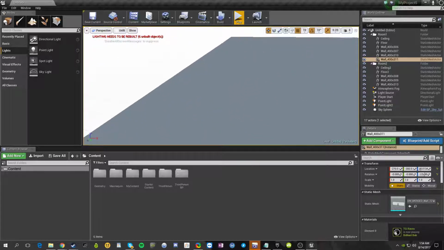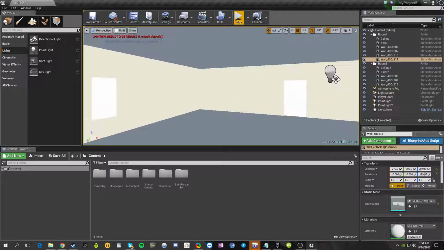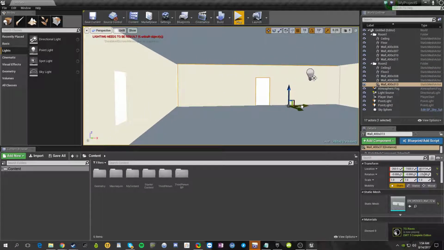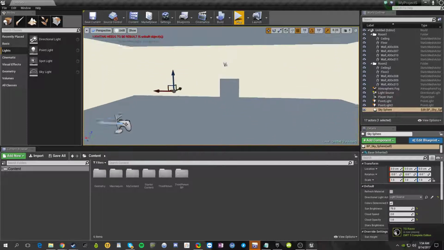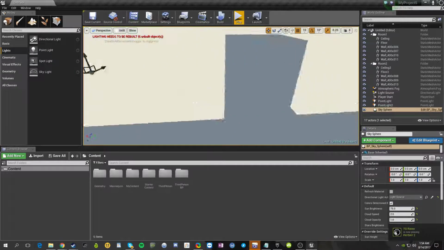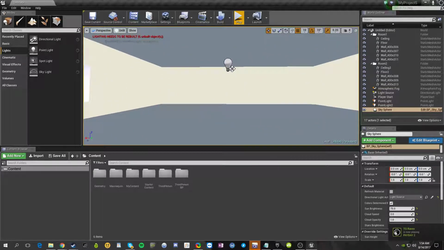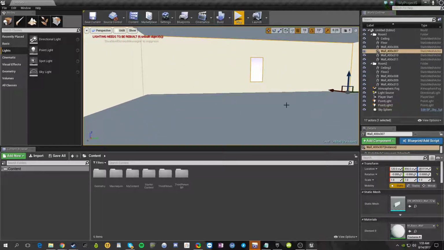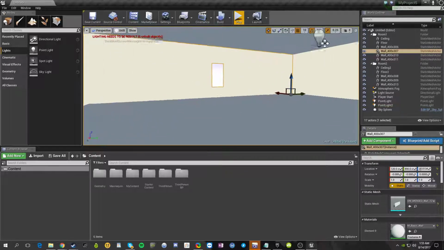Okay. Now I can actually do all this much faster. It's just that I'm also trying to explain everything at the same time, so I am getting a little bit distracted myself, to be honest. So here we have a door, here we have a door, there we don't have a door, but you know what? I don't want a door there. Instead, what I do want is another set of these.